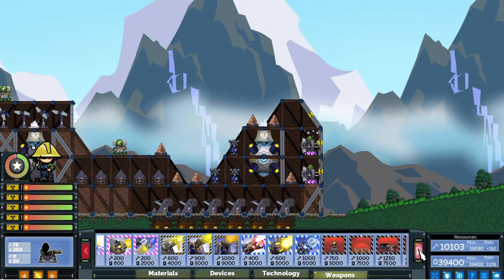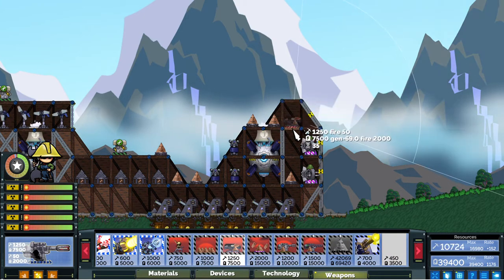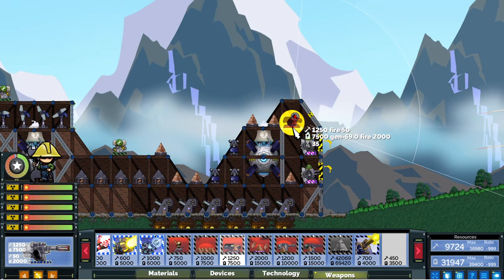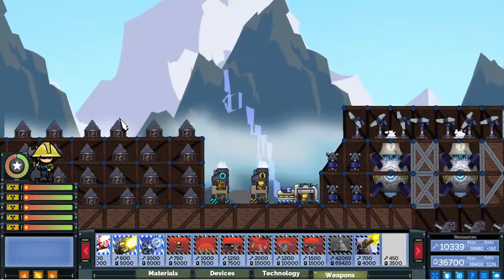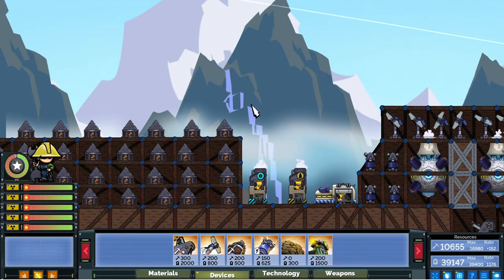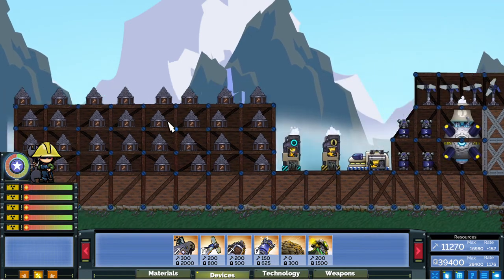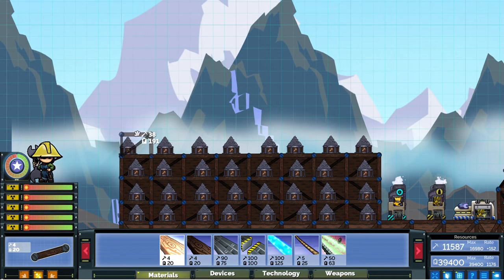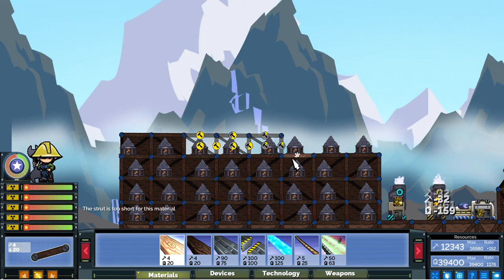Let's see. What kind of stupid can we place? No, that's stupid. This one sounds nice though. Oh, that is not cheap. Whatever. Let's see. We need to keep on building up over here. Or actually no, technically we don't need to. It's just something we want to do. Right, boom. And then I stop. Boom, boom, boom, boom, boom.